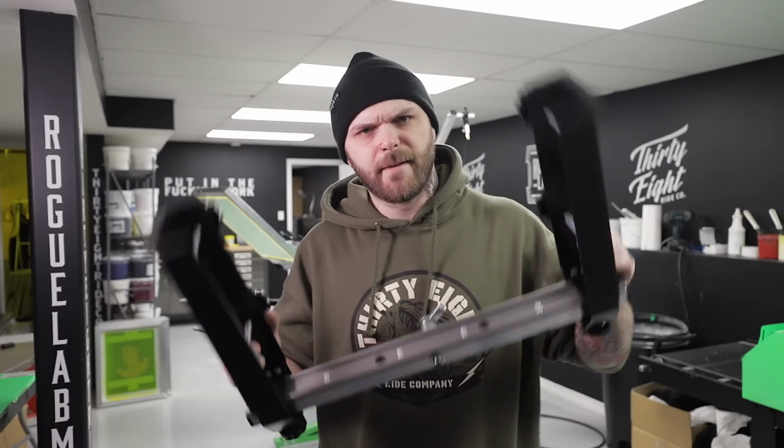Today is an exciting day for me. I am finally modifying this bad boy, adding a little extra beef to it, and we're doing it with these. I've wanted side clamps for this press for quite a while now. The Riley 300 is awesome in a whole lot of ways, but the one thing that it was definitely lacking for me was having side clamps on it.